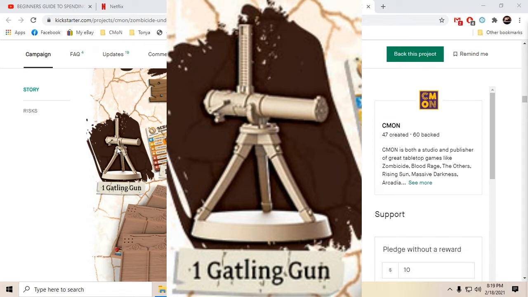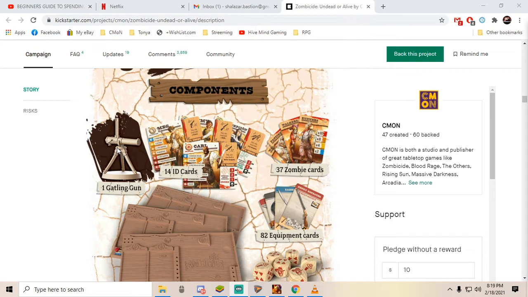So now you're going to shoot at another set of zombies because you killed everything there. Now you shoot at another set of zombies. Now you're rolling five dice. So you're constantly consecutive shooting. You get an extra die for each one. So pretty darn cool. I really like how the Gatling gun works.